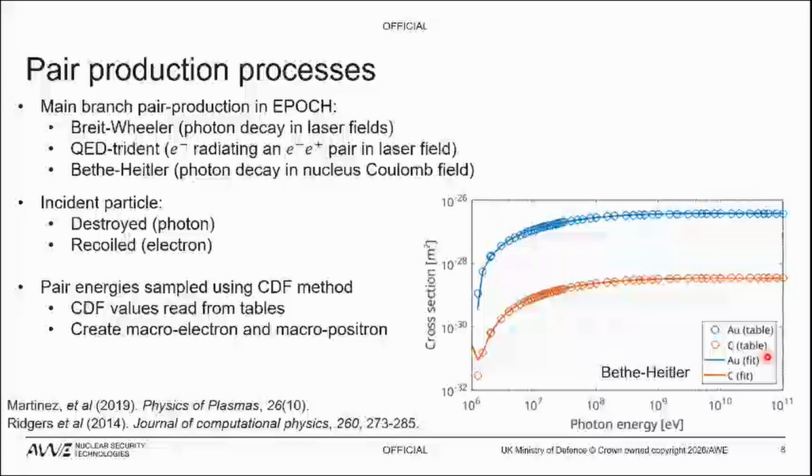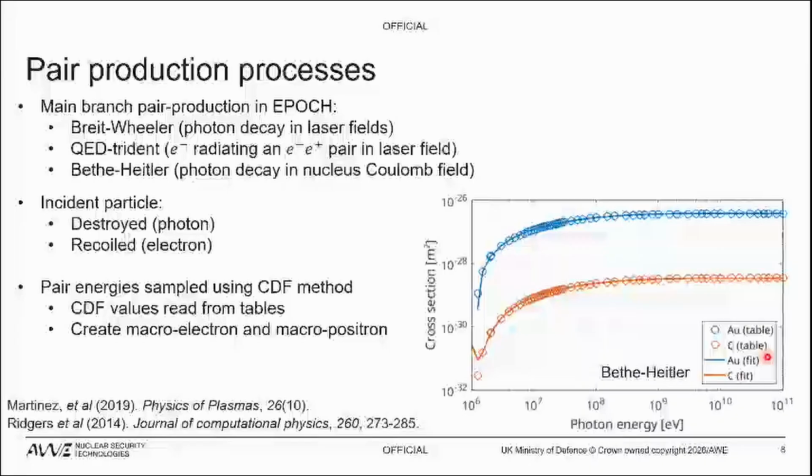It's invisible to the field solver, it's invisible to the particles. The only way that these macro photons do anything is if they later do a pair production into an electron-positron pair. Suddenly we have charged particles again, the field solver can see it again, so it is important to track these macro photons just in case they do something like that. If you're not interested in those macro photons doing anything, you can switch off their motion and it won't affect the simulation, because if they're not going to decay into something else, then tracking their movement is irrelevant.